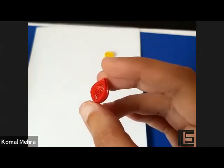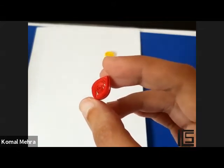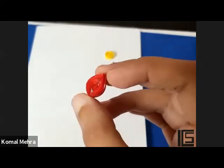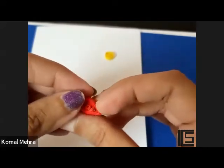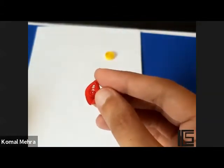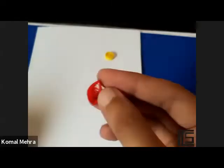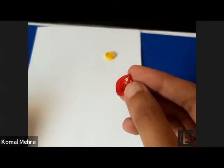Do I have to also press the other side? If you want to make it pointed on one side, press one side. And if you want to make both the sides pointed, just press it on both the sides. I have pressed it on both the sides. So this step is to be repeated again and again for the petals. Ronak, I saw yours. It's good.